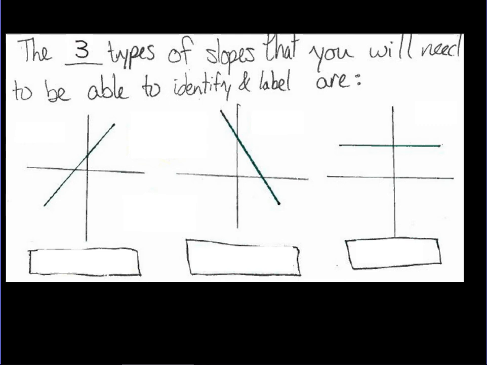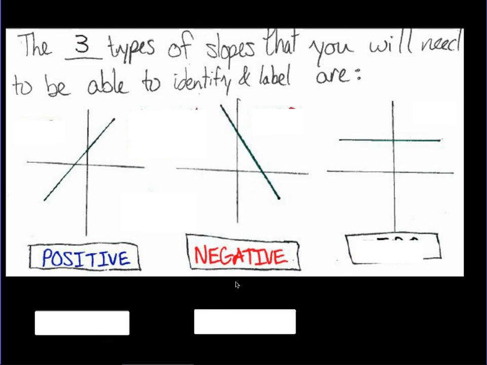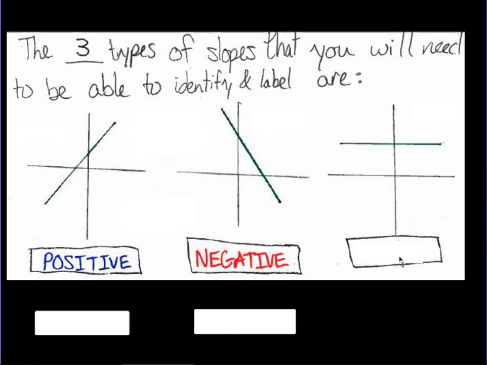There are going to be three types of slopes that you will need to be able to identify, and the three different graphs are right here, already drawn for you. You can see a positive slope. Notice how as you're going from left to right, you're going up the hill. The opposite of that would be a negative slope. As you're going from left to right, you're now going down the hill. And lastly, if you're in the desert or anything like that, you can have a zero slope. It's going to be like this.